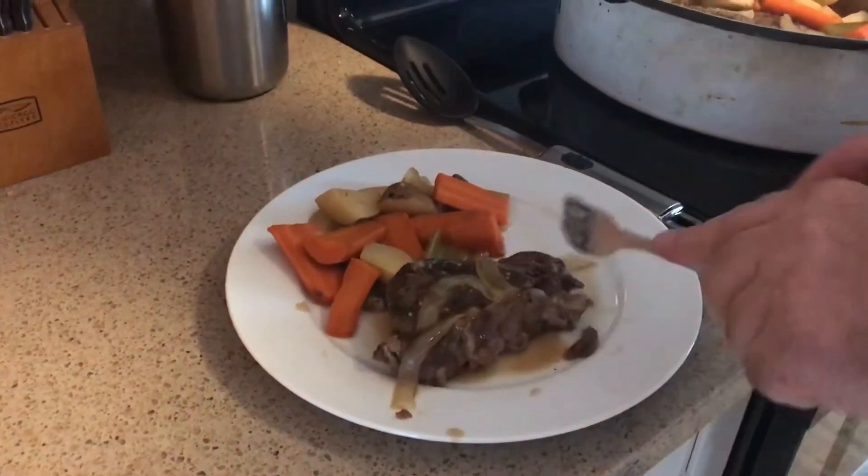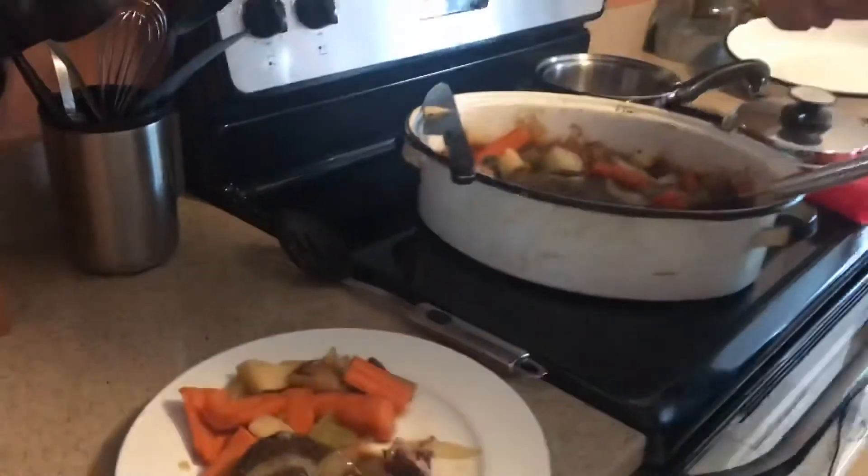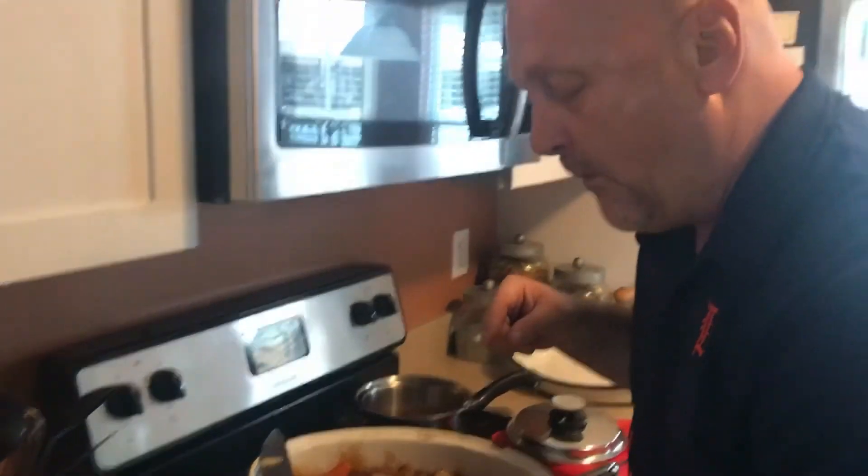This is just beef gravy and look at that — it's absolutely awesome. It's just going to cut nice and easy and fall apart. Real soft, real tender, very easy. Hope you'll try it out with your family — it'll become one of your family's favorites. This is Romo saying so long, and we'll talk to you again real soon.